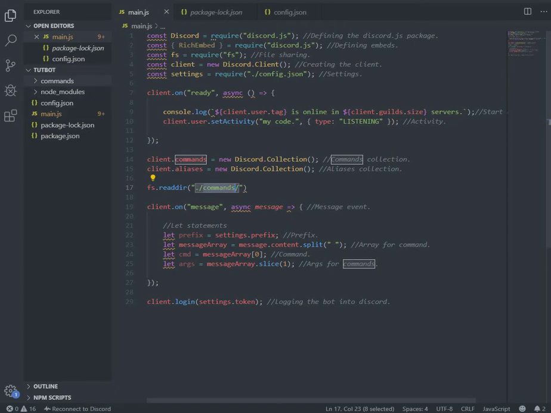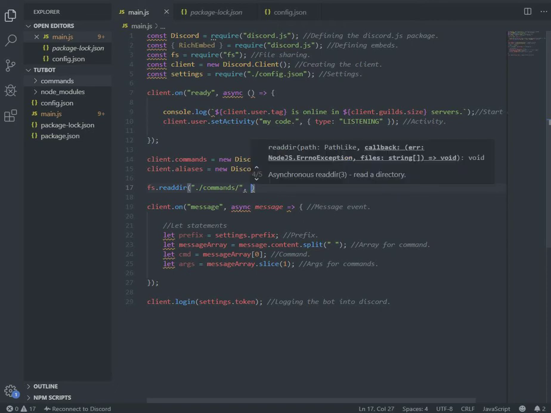Just make sure that the name I typed in the fs directory, and something that I will type sooner or later in this tutorial, is the name that you called the folder where you store commands in, basically. So yeah, just make sure you have that.